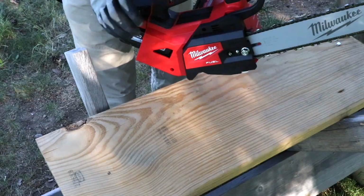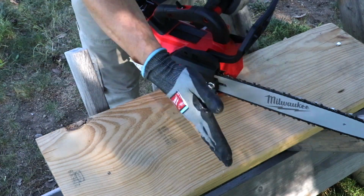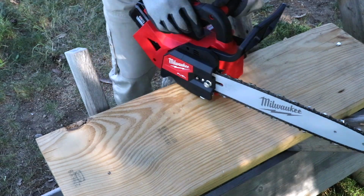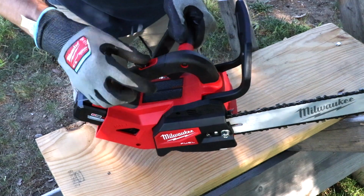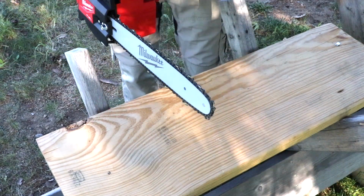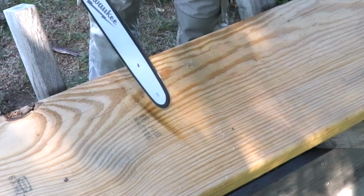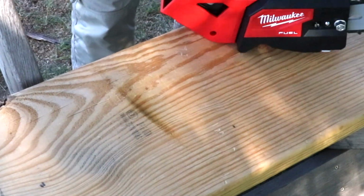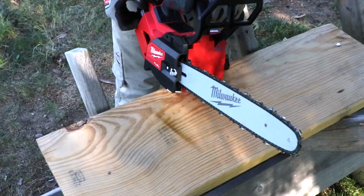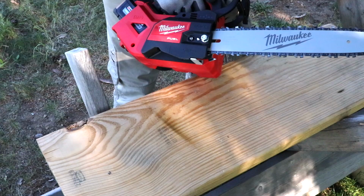The battery is fully charged. There's bar and chain oil in there. And now I just need to run this on high speed until I see some bar and chain oil that sprays onto this board right here. All right, so we have a couple safety features. You push that down before pulling the trigger. Then you pull that back right there, the chain brake. All right, you can see that didn't take long. The automatic oiler is definitely working well. And then after we do some cutting, we'll just check the tension on there. All right, I'm happy with that.